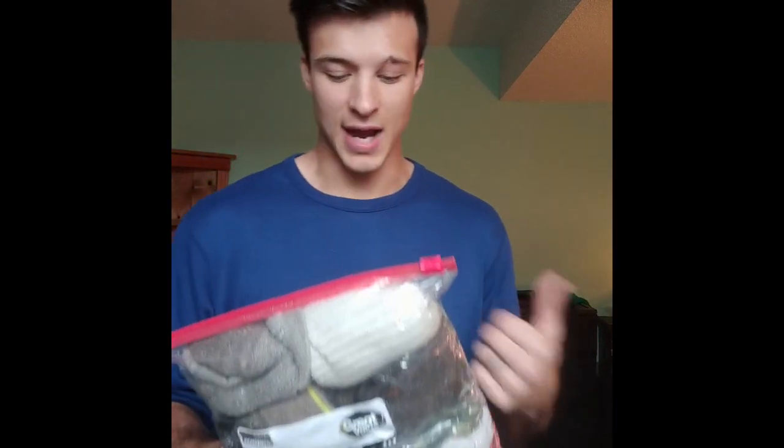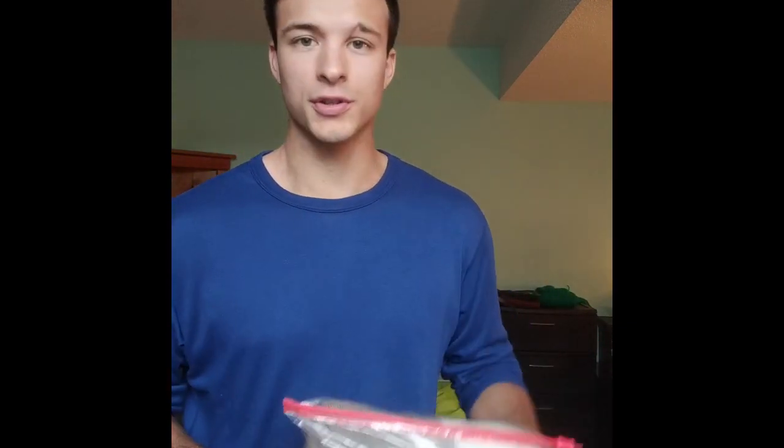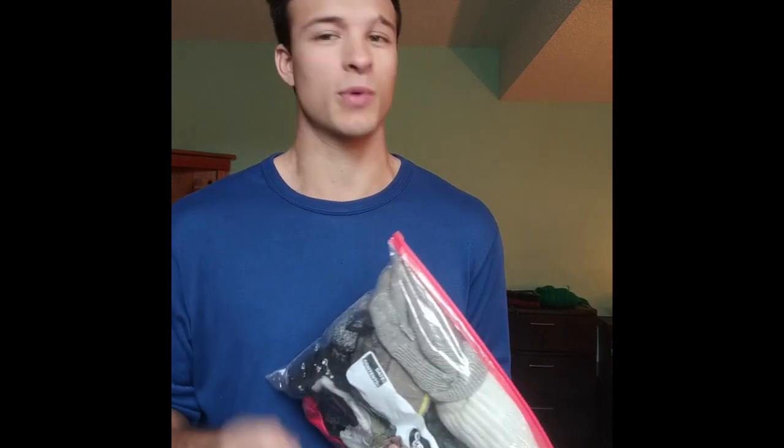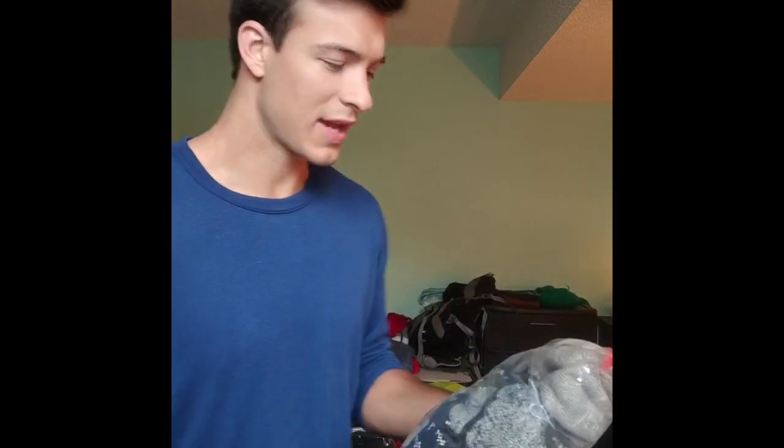Moving on, we have all my socks and underwear. For socks I went with SmartWool — Brooke and I both got two pairs on Black Friday from Steep and Cheap. If you've never shopped on Steep and Cheap, you should — they have absolutely incredible deals. It's an offshoot of backcountry.com where they send all their really good deals. So two pairs of SmartWool, then a thicker pair of wool hiking socks, and then four pairs of underwear. I went with Pair of Thieves, a nice Under Armour pair, and then some silk — because you gotta feel good every once in a while.